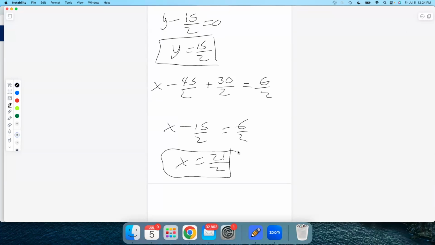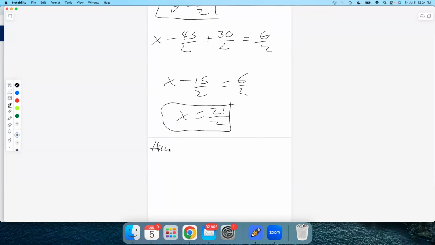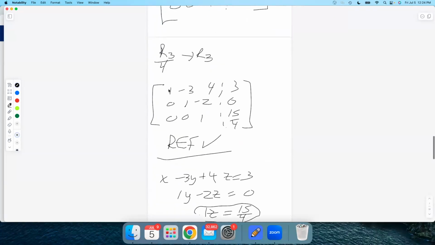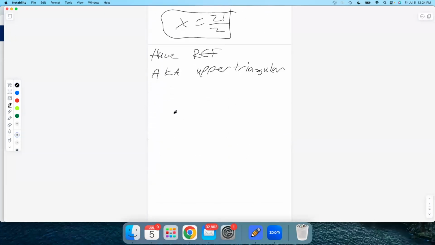But just for fun, I'm going to go a little further with this. We have right now what we call row echelon form, also known as upper triangular, with ones along the main diagonal. Upper triangular just means we have a triangle here. And we could still solve that, even if we didn't have ones here, using back substitution, which is our ultimate goal. But I'm going to take this further and get to our RREF, reduced row echelon form, by making all of these zeros, making this the identity matrix, then all of our answers will be over here. So what we have right now, our row echelon form, looks like this.